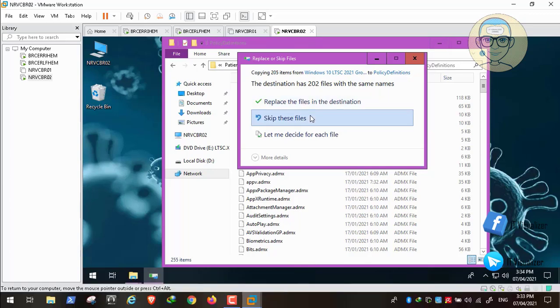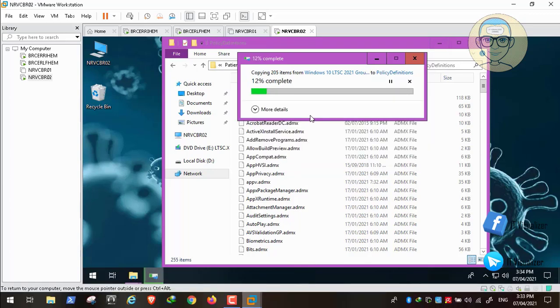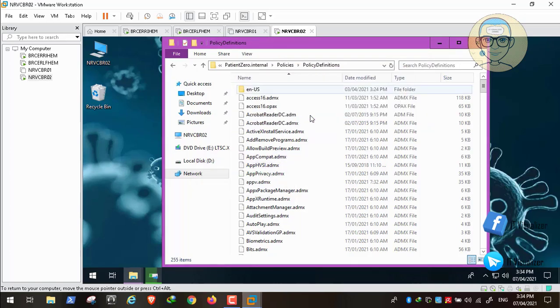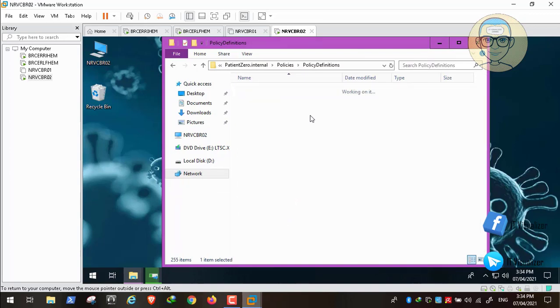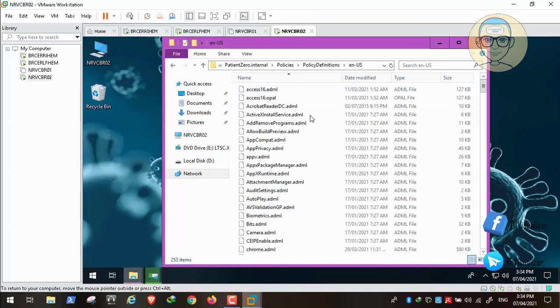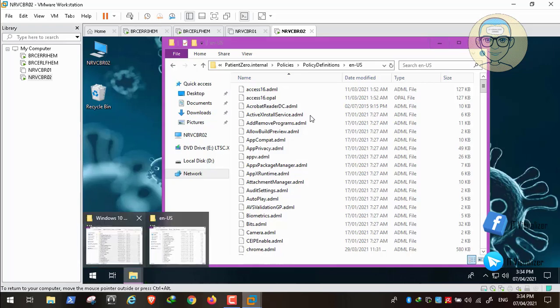And remember, we have two folders in the group policy central store location. We have something called en-US, where we have ADMX and ADML files. So we need to copy both the ADML and ADMX. Okay, so here we will open the ADML folder and also copy the ADML group policy templates.